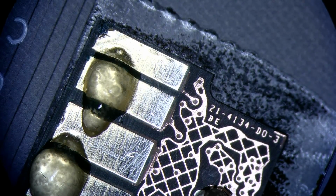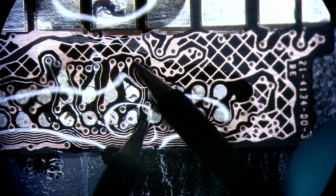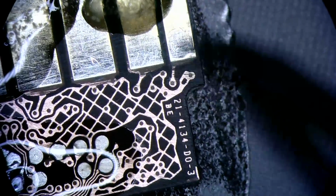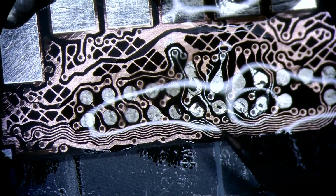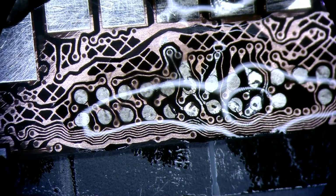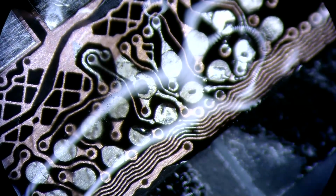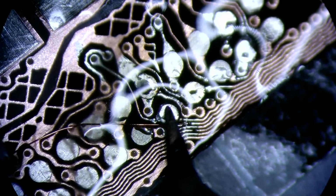Alright, first things first, we're going to need to pre-tin our connections. That one's good and connected. So we need to link up this part. I think that's it. I think that's all we need to link. You see the wire matches the trace pretty well. That's the idea here.